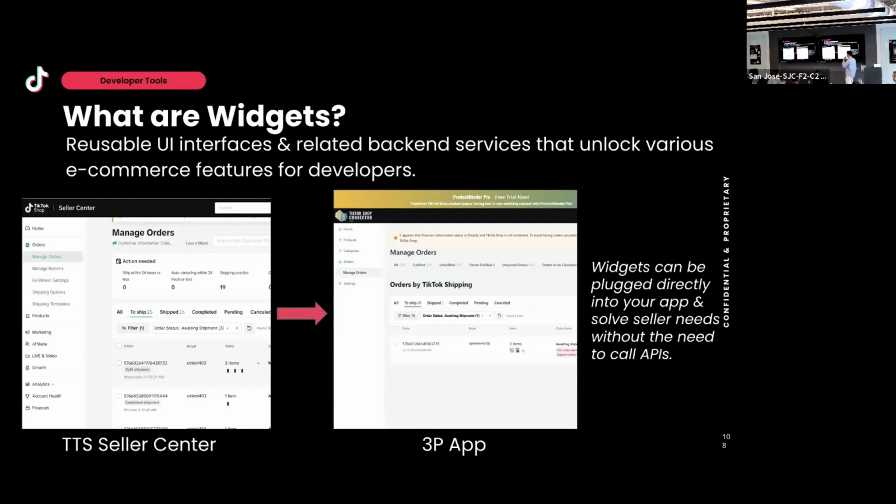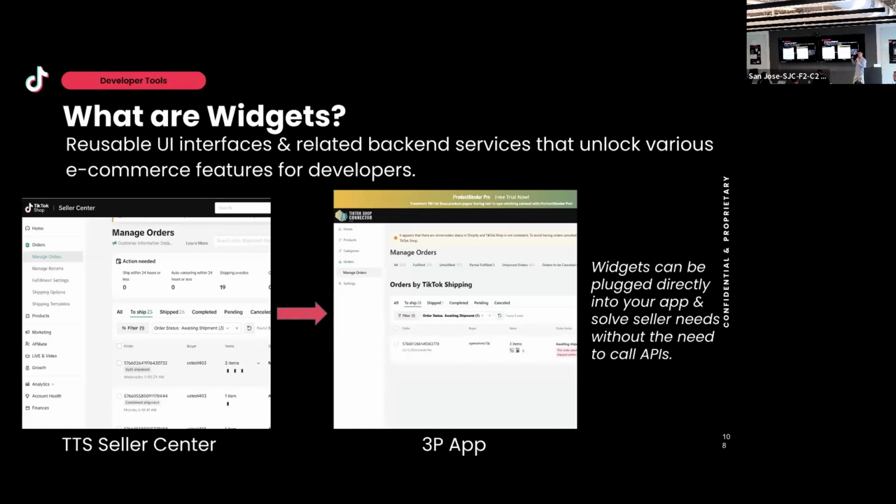All right, so I'm just going to jump in quickly to talk about our widgets. And so this is technically a developer tool as well. So widgets are a UI interface component along with backend services that developers can just plug into their apps directly without calling any APIs.